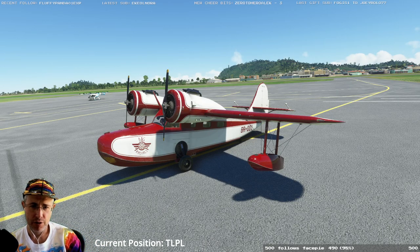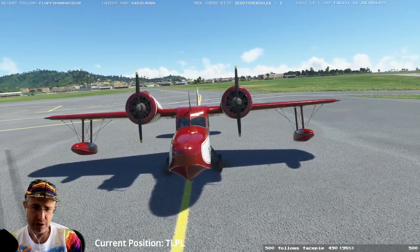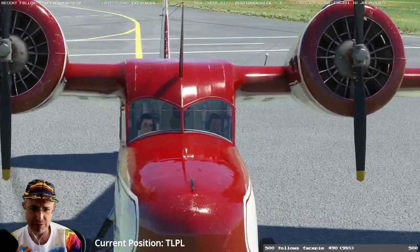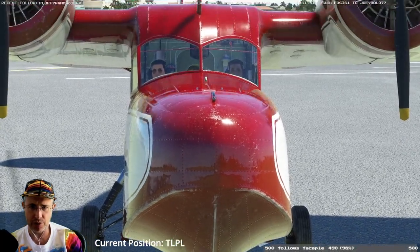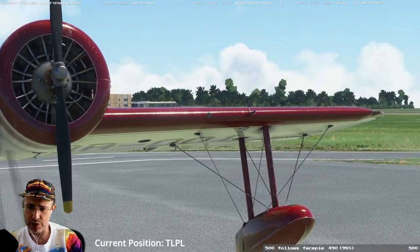So I'm gonna see if we can turn her on. This thing really looks like a bat car, a flying bat car. It's like the design, like that wonderful 1930s design. Look at that weathering. I just loaded it up. I haven't done any custom skin for it. Eventually we'll get to that. And we're going to paint it orange for Sheepa. Maybe he'll let us do this instead of the Widgeon.